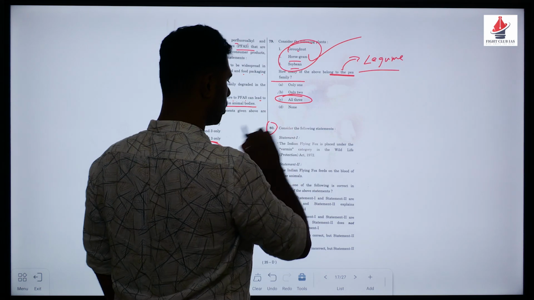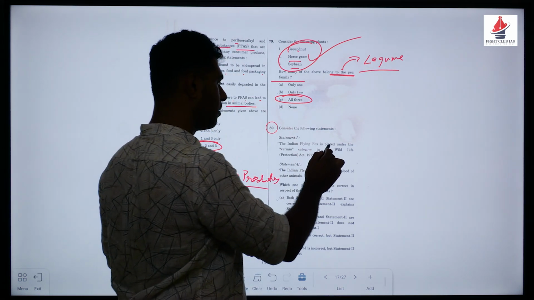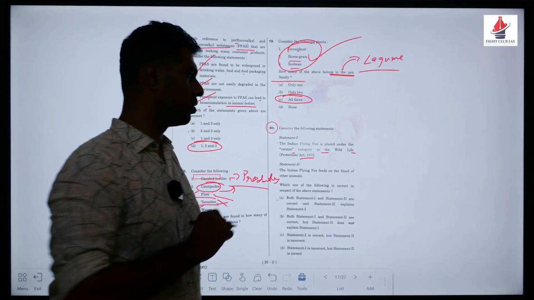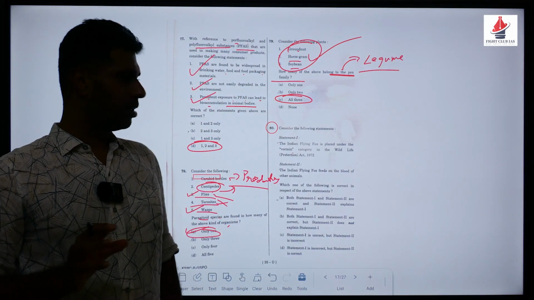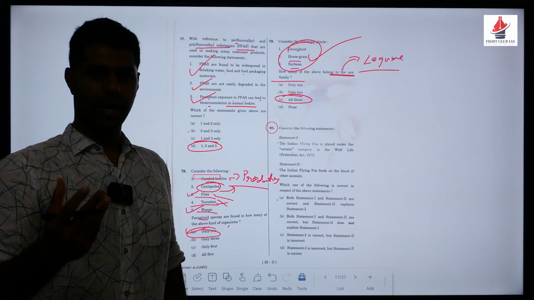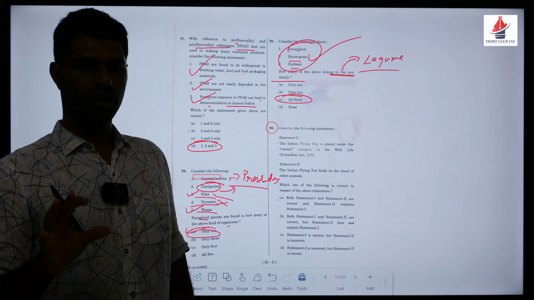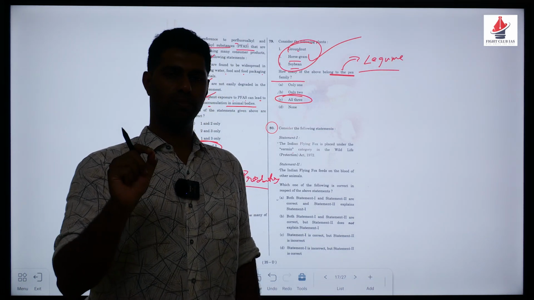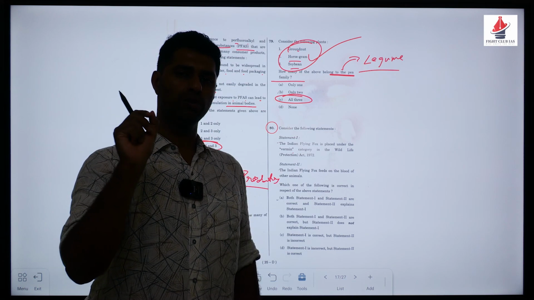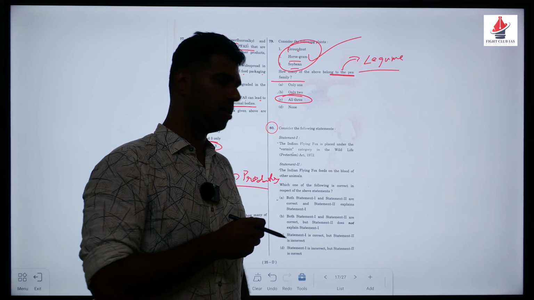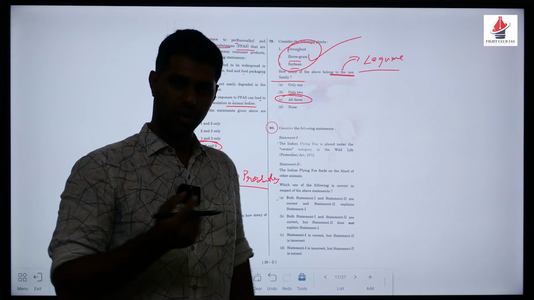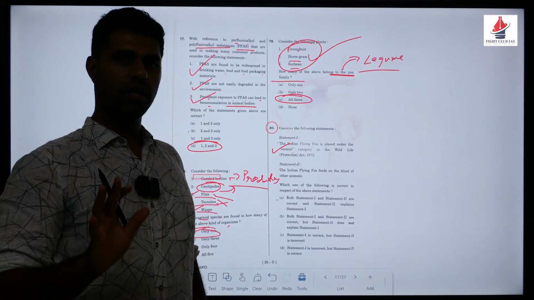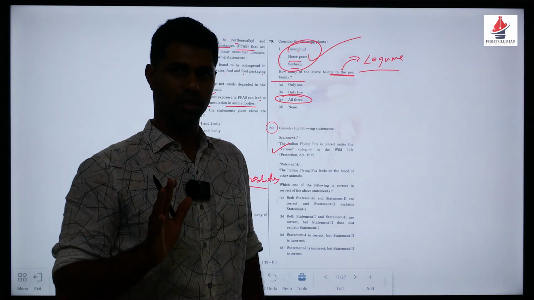Now, 80th question is a controversial question. Why? Because Indian flying fox is placed under the vermin category in the Wildlife Protection Act 1972. See, Statement 1 is telling that the Indian flying fox, which is a bat, is placed under the vermin category in the Wildlife Protection Act. It was placed under the vermin category. Vermin category is Schedule 5, but it has been moved to Schedule 2. But since this question has been asked and there is no other alternative option, we will have to presume that this is correct, right? But there might be a chance that UPSC might give grace marks for it.